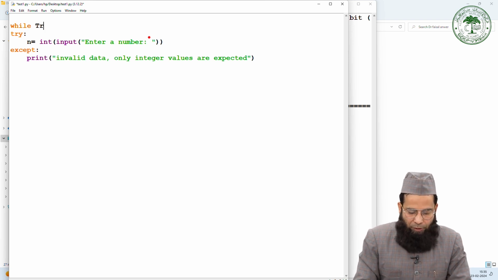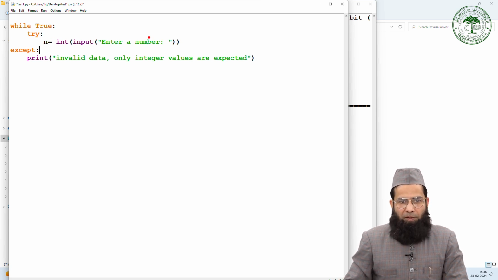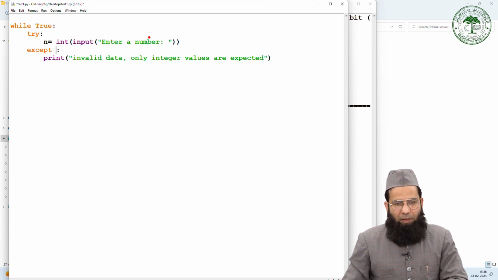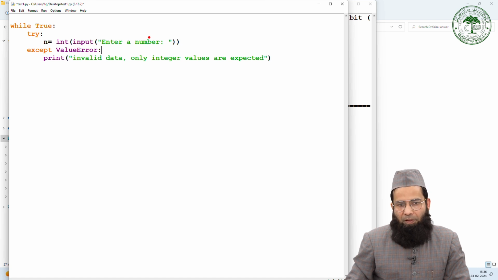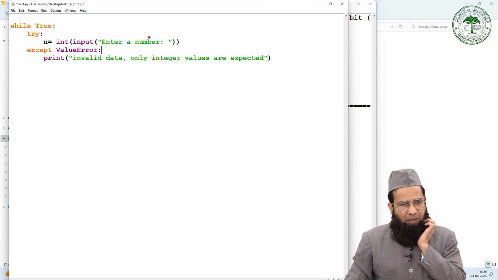So while True, and this code should be inside the try block. What exception is generated here? Actually, ValueError is the type of exception here.